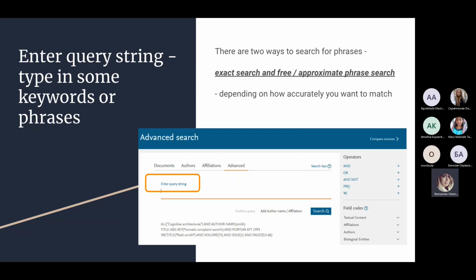There are two ways to search for phrases in Scopus. As we remember from the previous lesson, we do not need quotation marks to search for one word, but we need some symbols to search for phrases. As well in Scopus, we need an exact search or approximate phrase search to search for phrases.